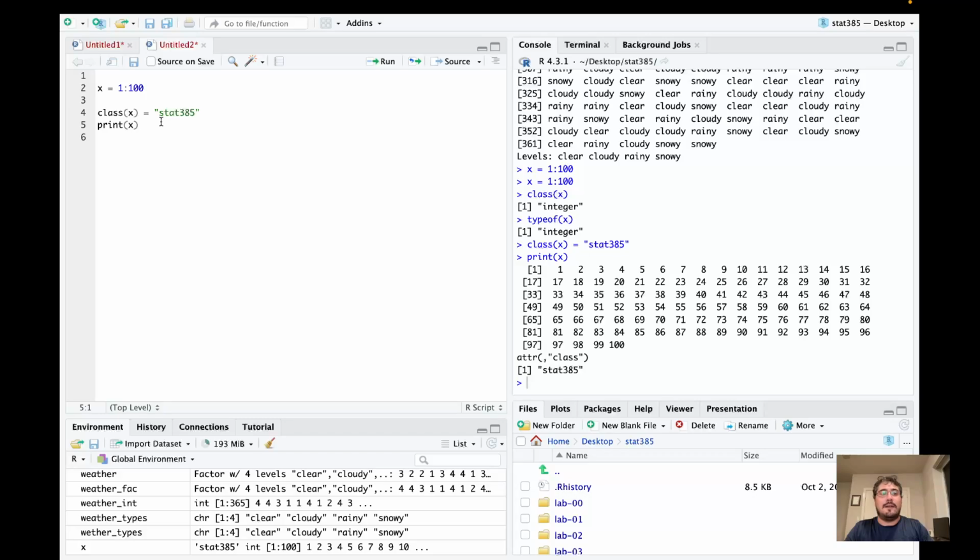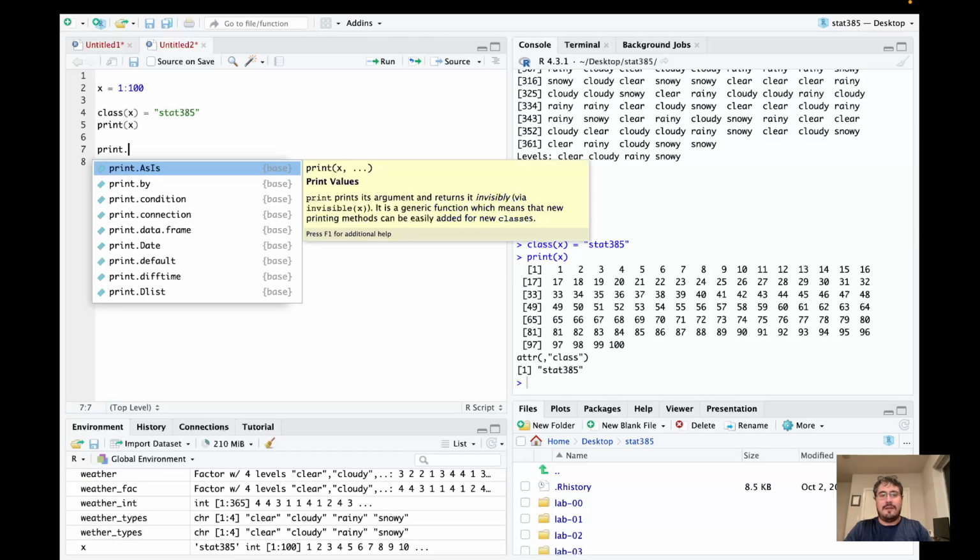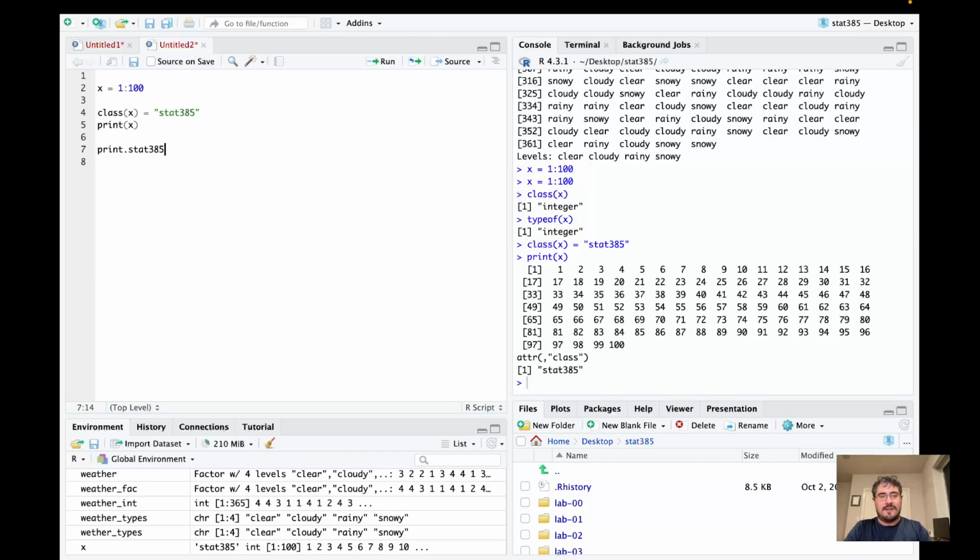Okay, now where things get fun is I can take my print method and tell it to do something for objects of class stat35. I think it just gets funnier.